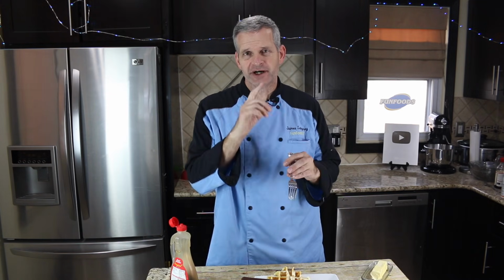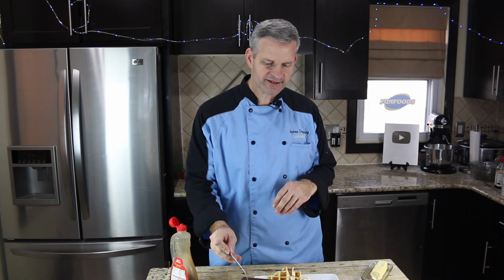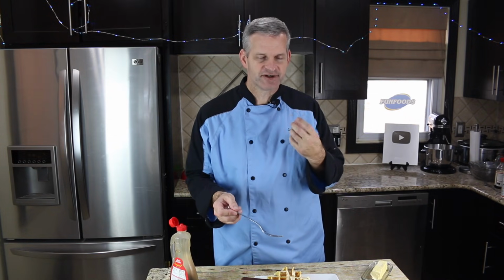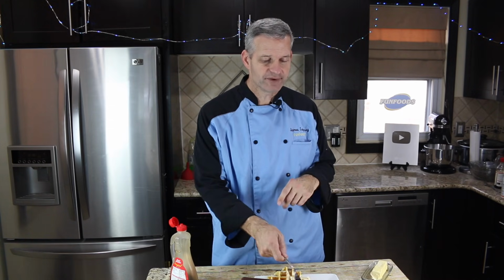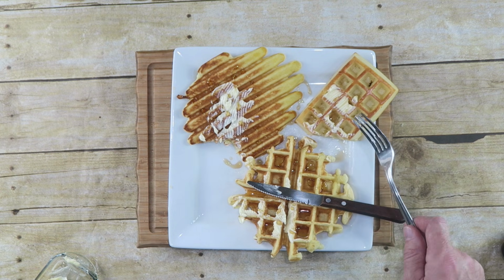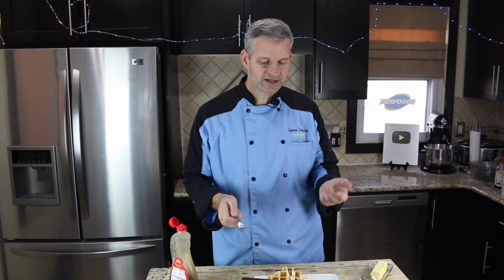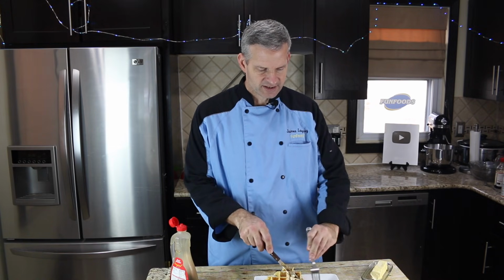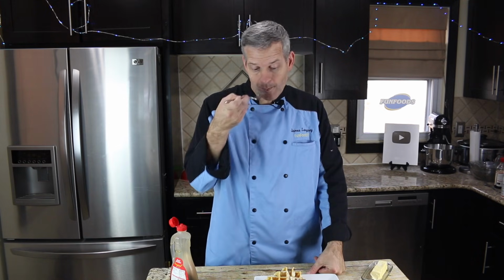Definitely tastes like a waffle, but again, it has that crispiness only on that one side, that top side that was face down. The other side is not as crispy. It's very spongy. So I would say out of the two methods that we used, the grill worked so much better than the mold. But maybe you can play with it and get the right temperature and the right time, and it might work out great. So here we go, just as a control group, we're going to try our regular one made with the waffle iron.